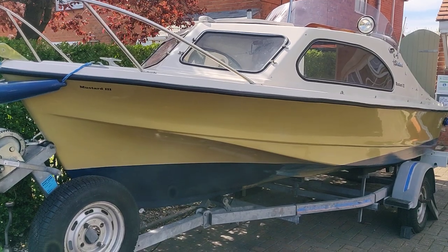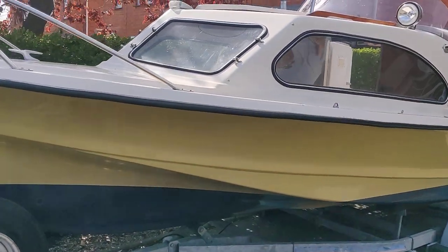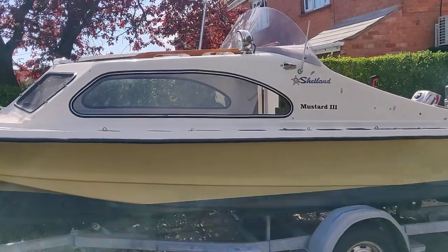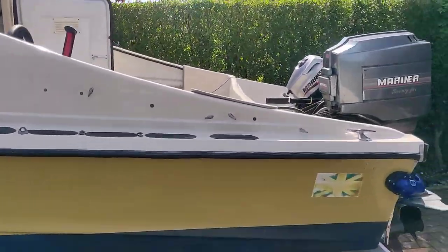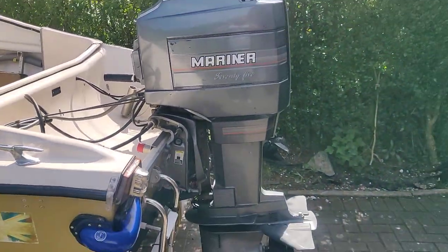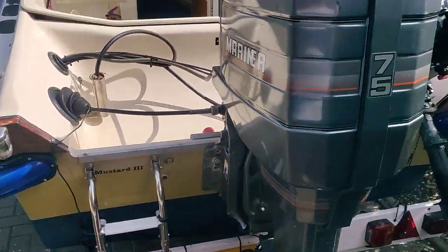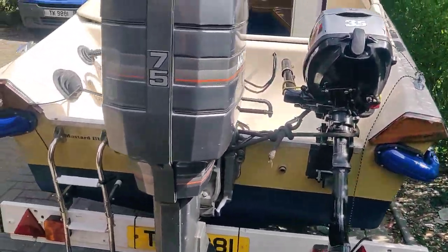She's a 1974 Shetland 535 on a roller coaster trailer. As you can see, she's the original colours and everything. New windscreen, which I just fitted. 75 horsepower Mariner outboard that I also put on. I took off the old 30 horsepower and put that on. Boarding ladder as well. 3.5 horsepower auxiliary outboard.